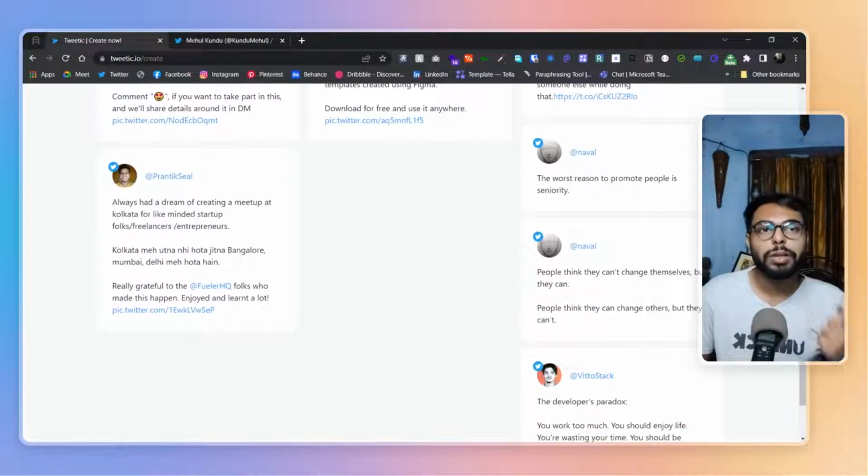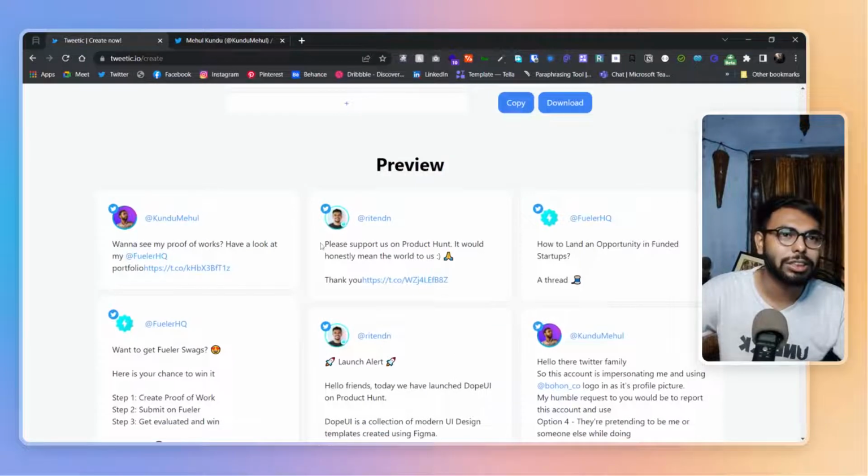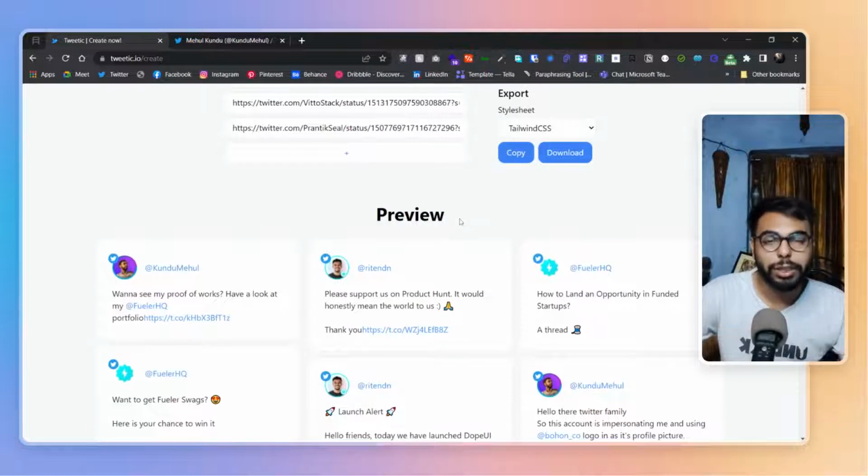And to be honest, what I would suggest is to have the CSS of one tweet, a particular single individual tweet. Styling will be the same, but content will be different.